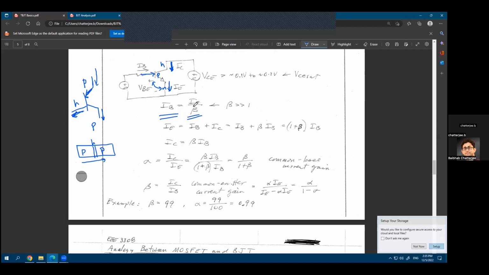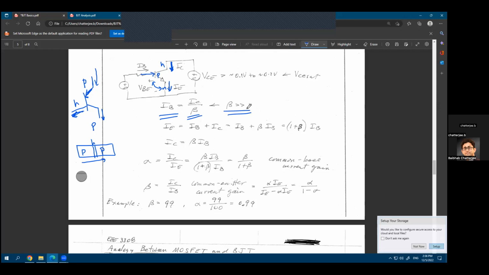So there are some recombinations happening, and to compensate for those recombinations, you always want an equilibrium in your device. To compensate for those recombinations, there is an additional requirement of a base current. And because the amount of recombinations is small, the requirement of the base current is much smaller than the amount of the collector current or the emitter current that you have. And that's why this beta ratio is usually large. It's usually in the range of 100.